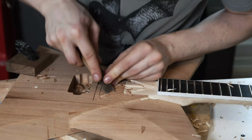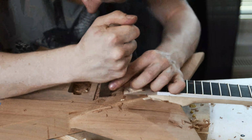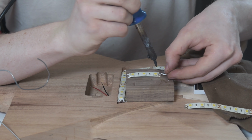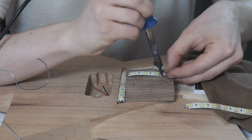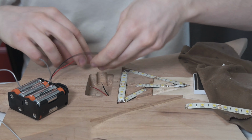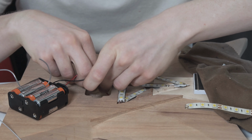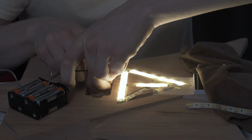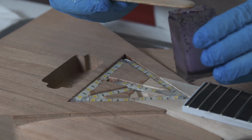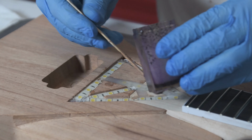So to hog out all the material, I'm just using a bunch of different chisels just to make a good cavity for the LED strip to sit in. Then soldering everything together and testing out whether it works. Me and electronics, this could go either way, but huzzah, there is light. To cover everything up, I'm using some epoxy with some glow-in-the-dark powder infused in it, which should help diffuse the light a little bit from underneath the paint.